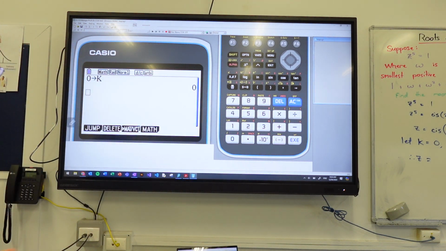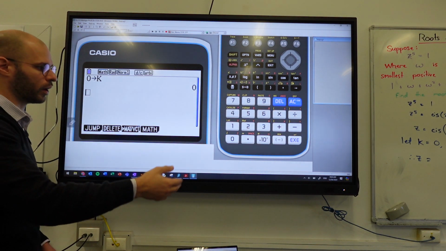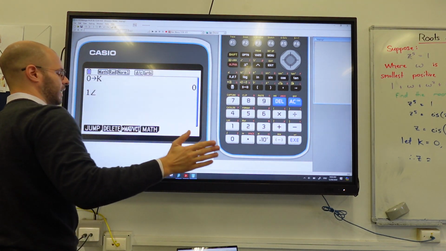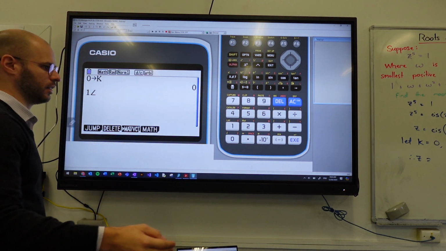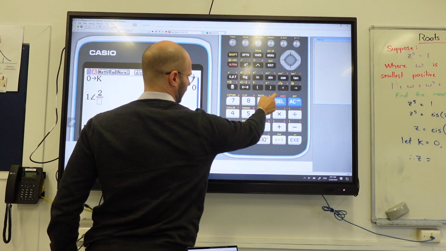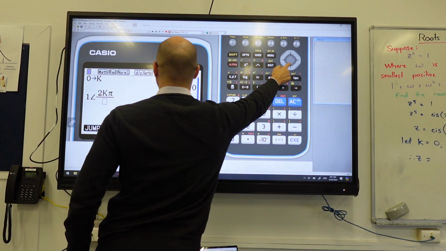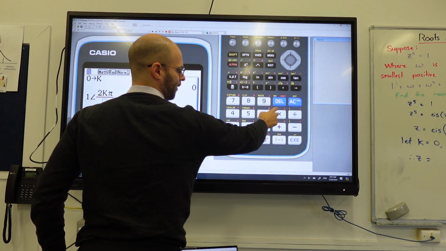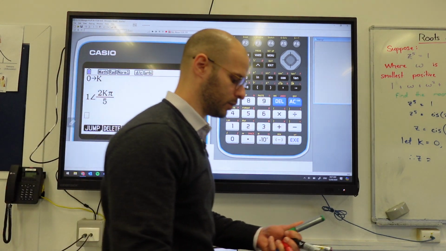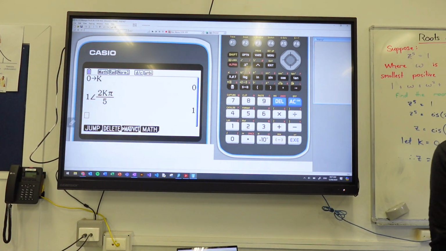Then let's import 1 cis, whatever the argument is. So 1 shift, use the phasor symbol for cis, and then it's going to be 2 alpha k pi all over 5. And first root, lo and behold, is 1. No surprises there.